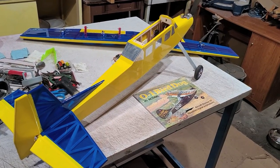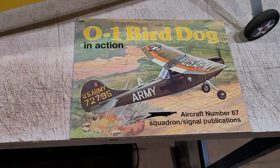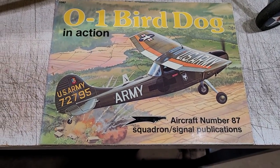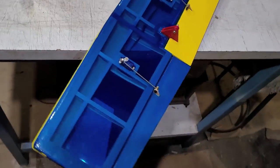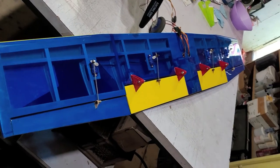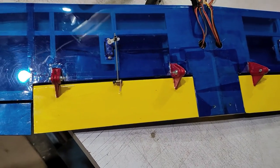Let's take a look at my advanced trainer now. This airplane is a design I based on the Cessna O-1 Bird Dog. It's got a high wing, it's got flaps, and the outer section of the wing panels taper just like in the full-size Cessna. All right, so we have flaps in this airplane.